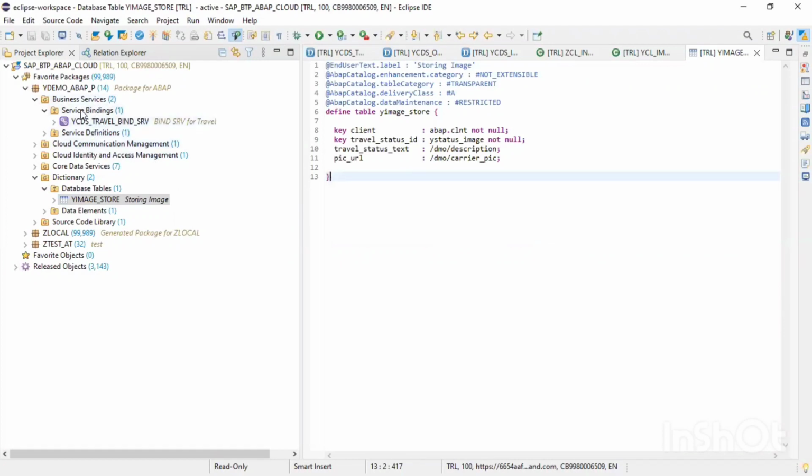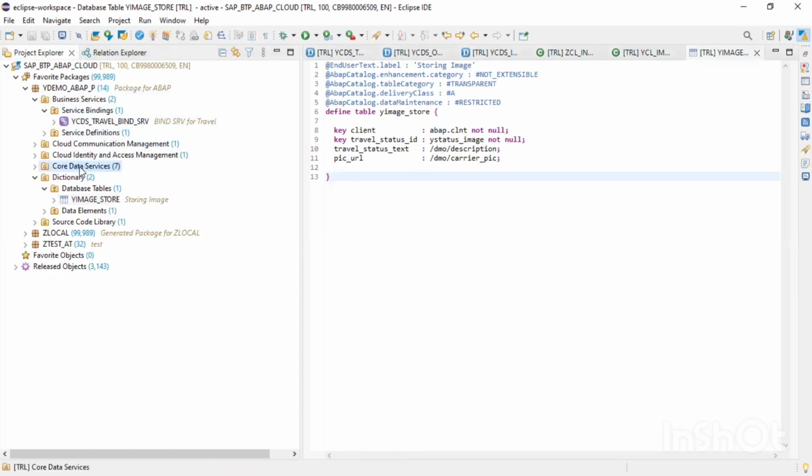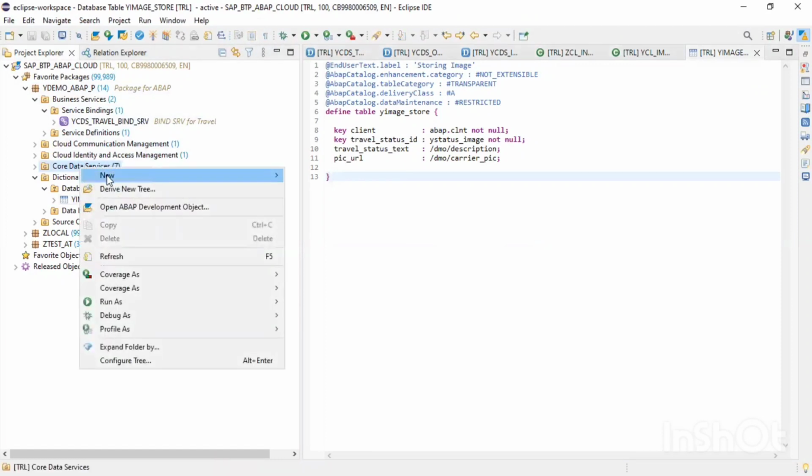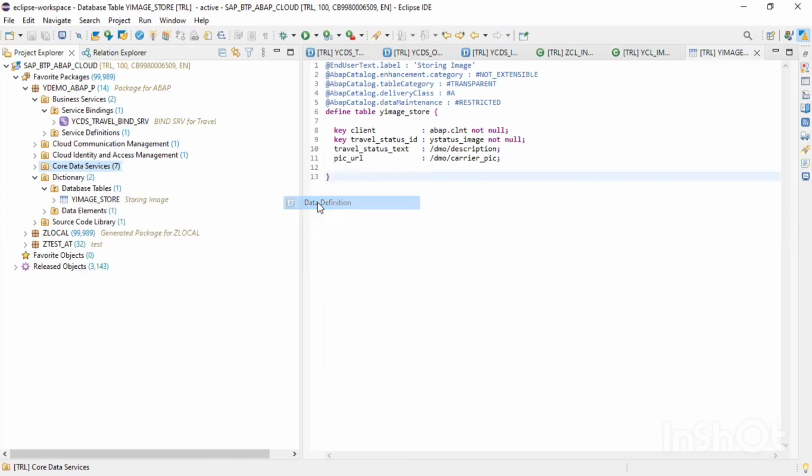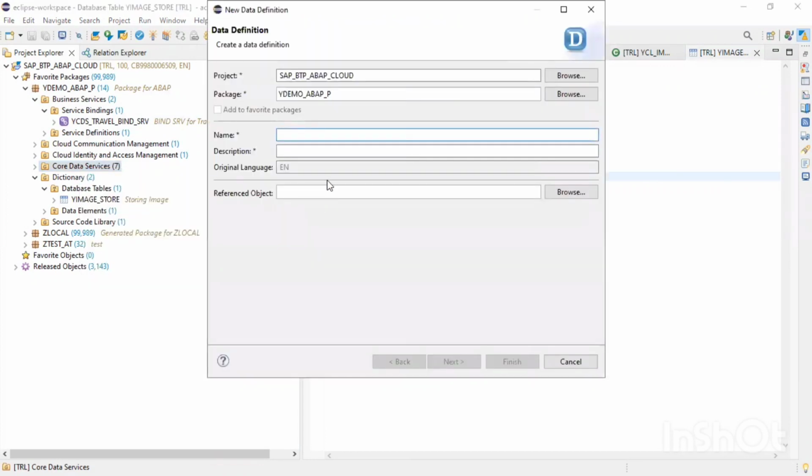Go to the data service node, right click, new, create data definition, and put Y CDS image, CDS for image.